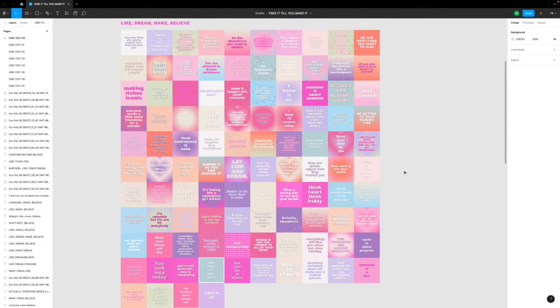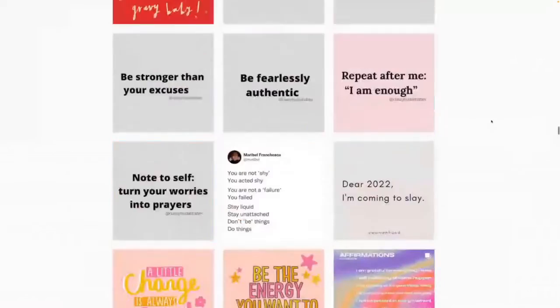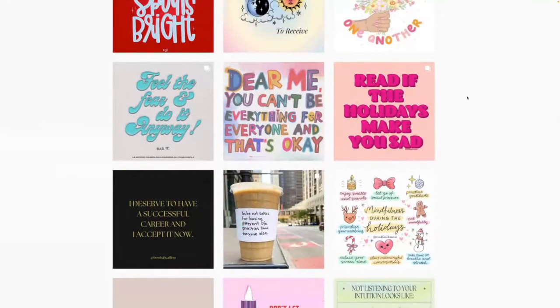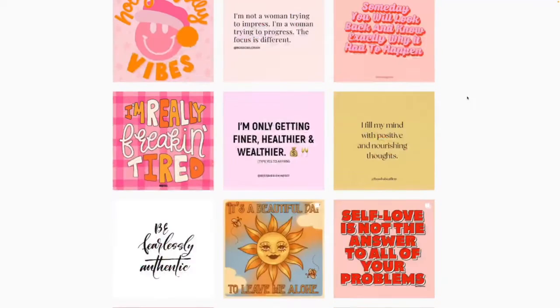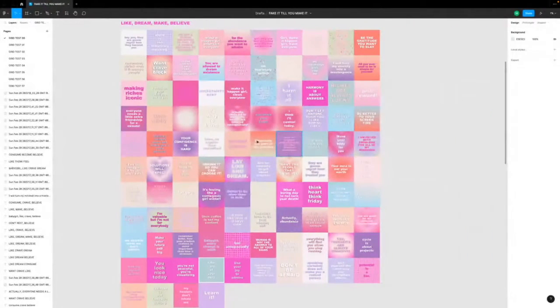And the initial steps that I would go through to do this were I was looking at all of these. I was picking out ones that I liked. And then I was just doing the eyedrop type of tool on different graphics that I actually found on Instagram. And then I was combining them to create these different color palettes that were often really randomized, essentially with the background and the text color.